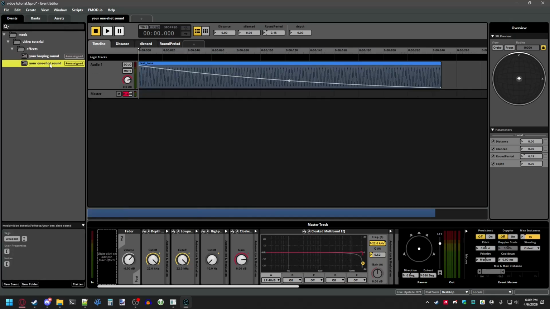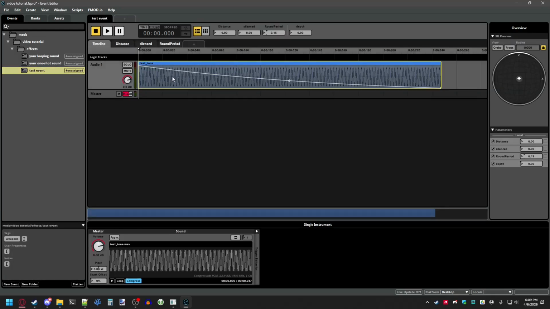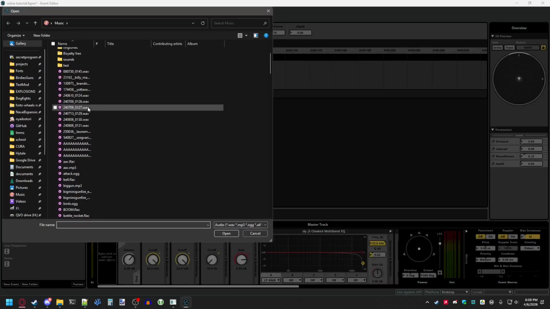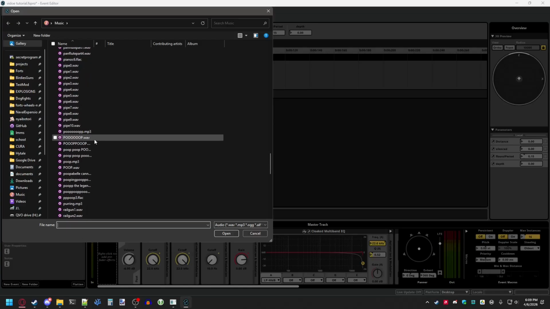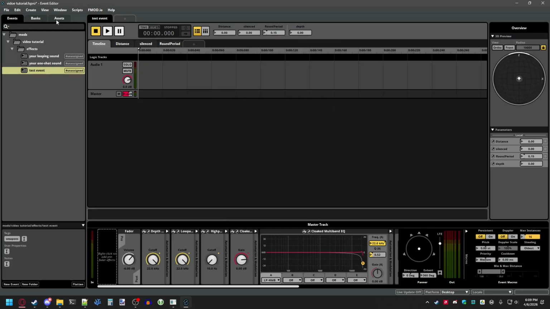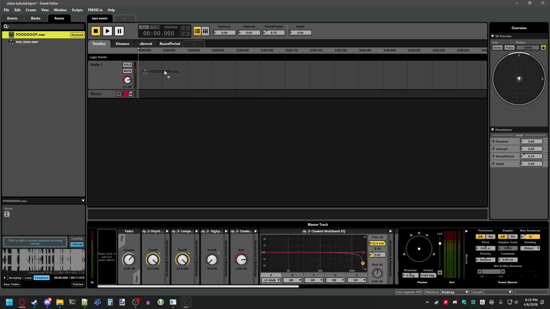Now, to create a new sound event, you want to right click and duplicate on one of these templates. Rename to, I don't know, test event. I'll just delete the sound that's in here, and to import your sound files, just go here. I'll just, I don't know, poop.wav. To find all your sounds, go to this asset tab.